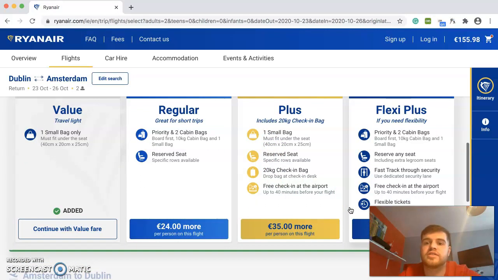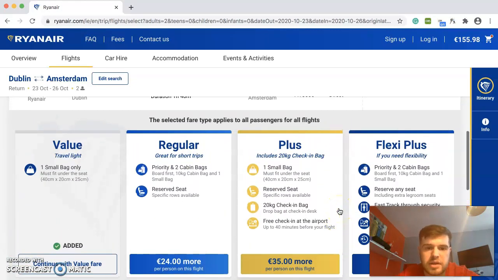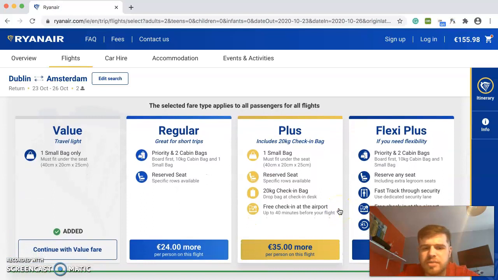And then there's the Flexi Plus option that's for $83.99 more. And then you get priority and 2 cabin bags, reserve any seat, fast track through security, free check-in, and flexible tickets. So I think, depending on how many days you were going for, if it's a short trip, like it says here, for regular, I think that would probably be the one that I would choose, because it's a clear indication of how many bags you can bring.